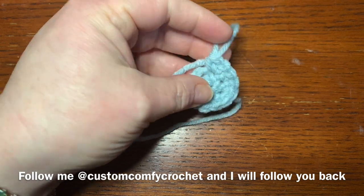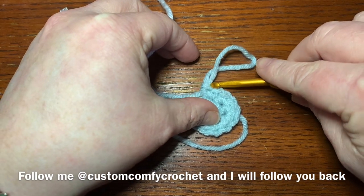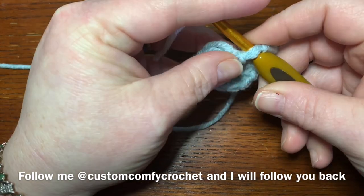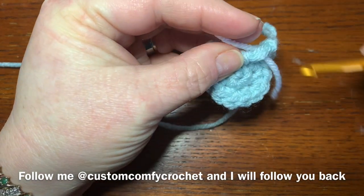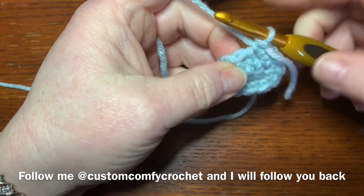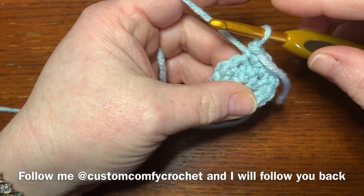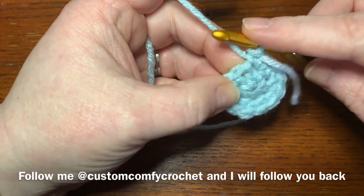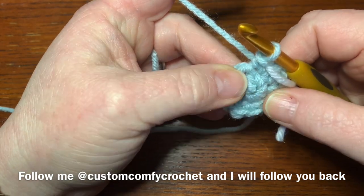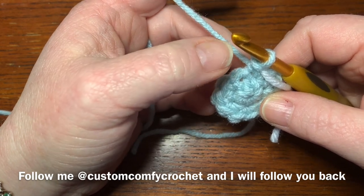But now we're gonna bring in our stitch marker, and this is just to show us where to start and stop without having to count constantly. So right in this last stitch that I worked, I'm going to put my stitch marker. Okay? I'm gonna pull my yarn back down. And now I'm going to start working around again. Again, we're working in the round. So I'm going to go into my next available stitch. And let's say in this round, someone asks you to do 1 single crochet and 1 increase for 3 times.